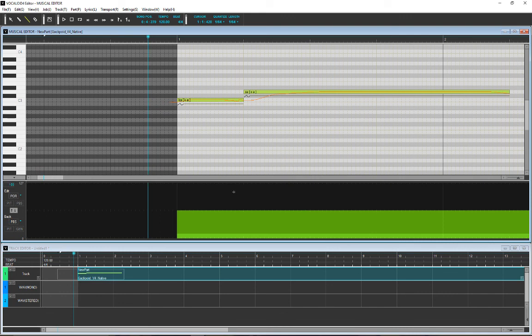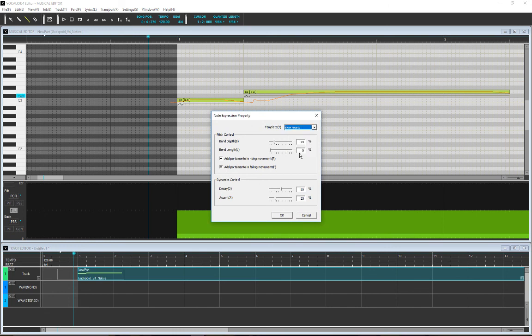And then if you want to make it even longer, you bring the portamento timing up to 109, and you go to pitch bend, and then see it's more drastic. So that's pretty nice. And then you want to go to slow legato. That is very, very drastic, and that takes a lot of time.